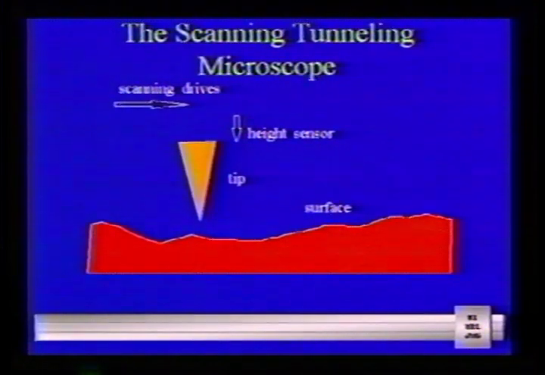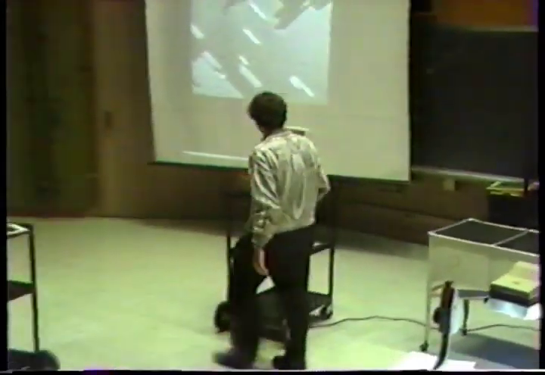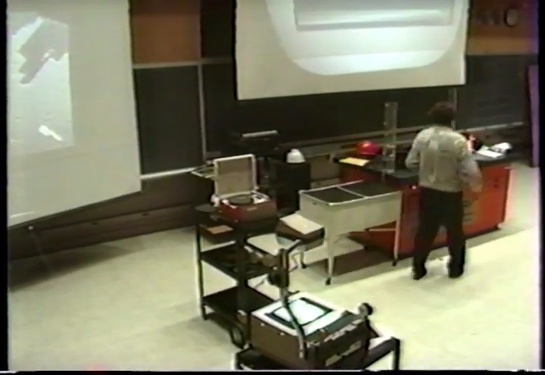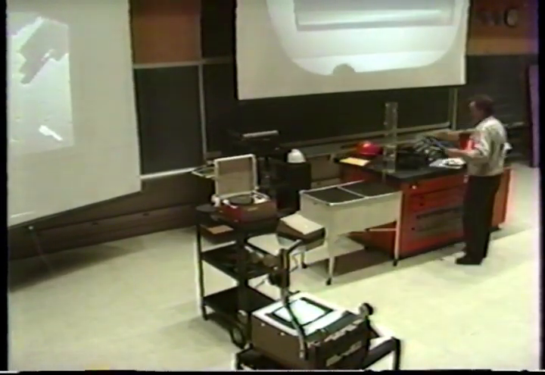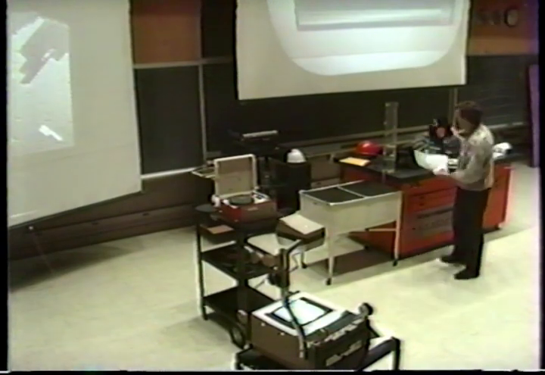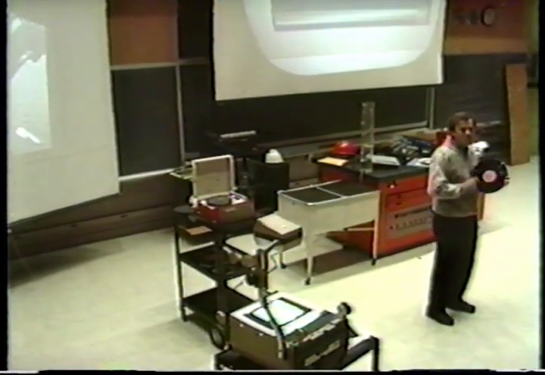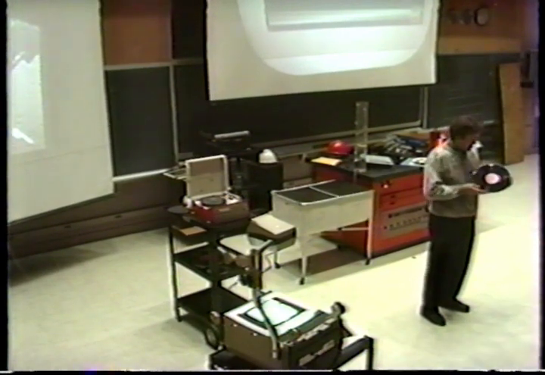Basically, it's very simple. It has a sharp tip that scratches around on the surface and kind of feels the surface. Let me show you what that means by using a phonograph. Now, these things are getting kind of out of date, but I think you've probably all seen them. This record player here plays albums like this. What these things actually have are scratches, grooves that go around. This is one I don't really care about destroying.